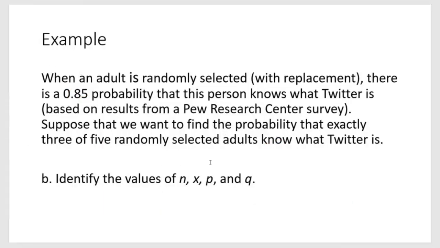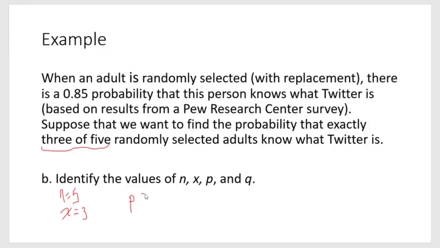Now, this is the exact same thing. It's just kind of written out differently because you may have homework that fits it like this. So we're just going to kind of rewrite it on here. N is 5. X is 3. Now, where did that come from? Because it's right here, 3 of 5. This is my number of trials, and this is the number of successes I'm looking for.